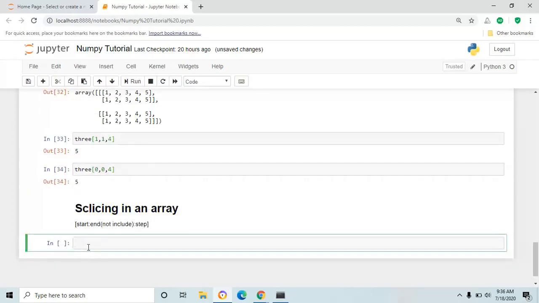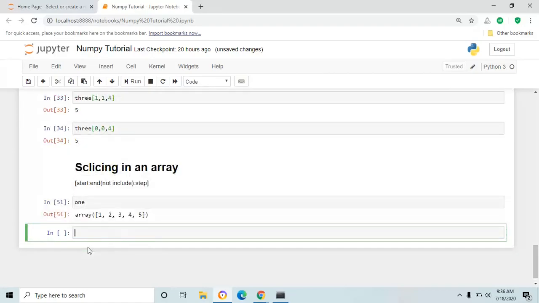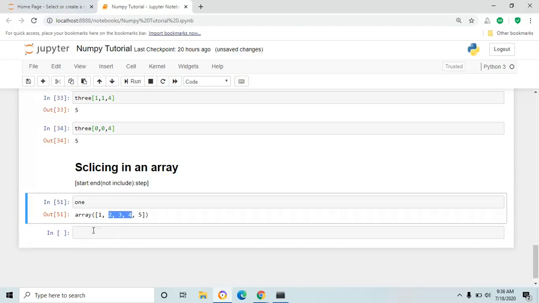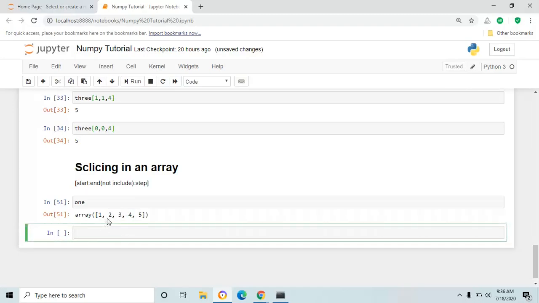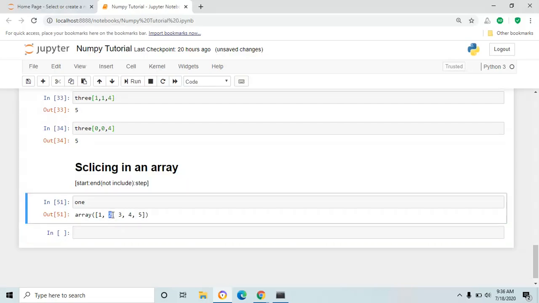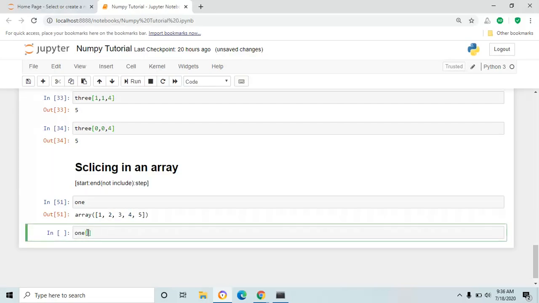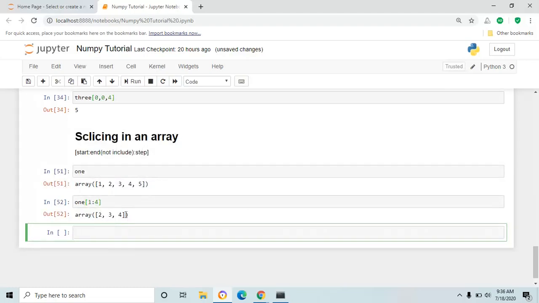Okay, fine. Here is our one-dimensional array. Now I'm going to extract the data 2, 3 and 4. So 2 is at index 1 and 4 is at index 3. So I'm going to add the starting index as 1 and the ending index as 3, but it's not included, so you have to add one more index, 4. Let's check the output. 2, 3 and 4, we got our portion.